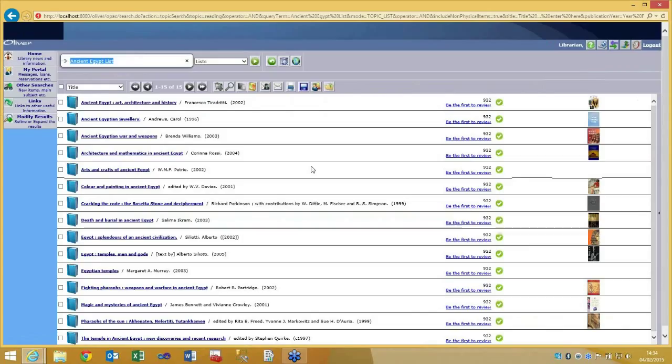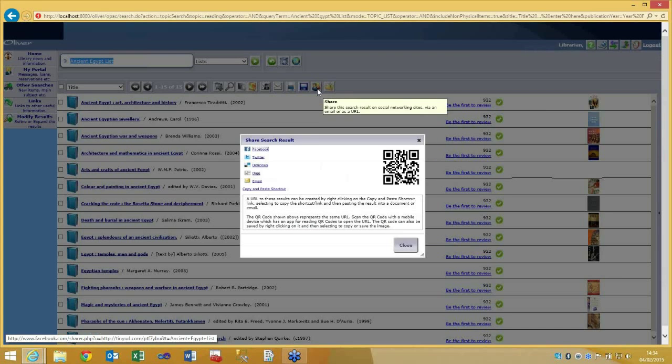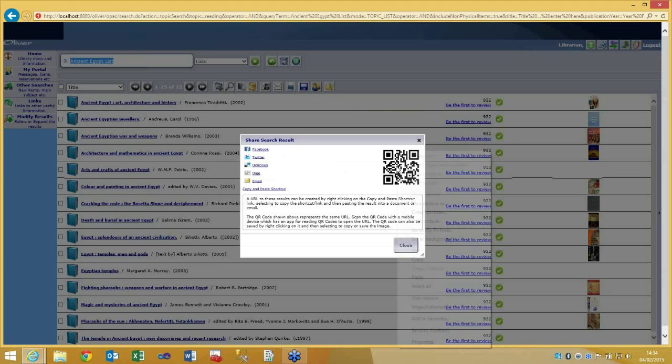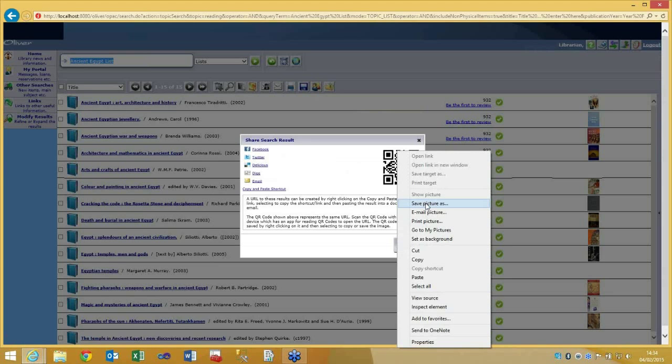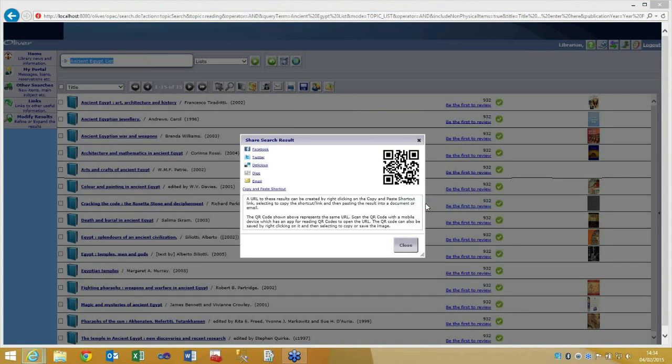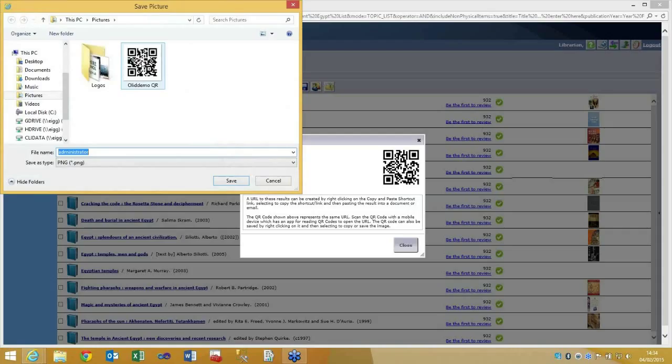So you can put them on posters, you could display them in the classrooms. So the QR codes, they can be created via the share option. So sharing, we had options for Facebook and Twitter and all these different accounts that you can sign up to, but here is the QR code. So you're able to right-click on this and copy the picture or save the picture. So save that code. So I've got a code here already, but this code can be printed, it can be put on posters around the school or your college or in the classroom.